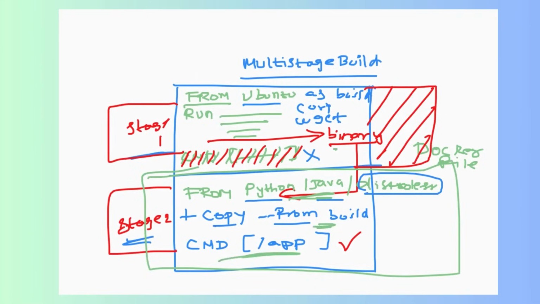Now, this might look very simple to you, but let's take another example that will clearly explain the fundamental advantage of multi-stage Docker builds. Let's take a complicated application that has a front end, a back end, and some DB related stuff. In such cases, what you will do is you will effectively choose one base image first, again from Ubuntu, and then you will start installing all of the packages that are required for you.